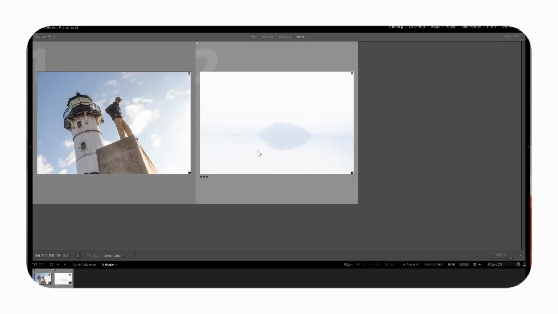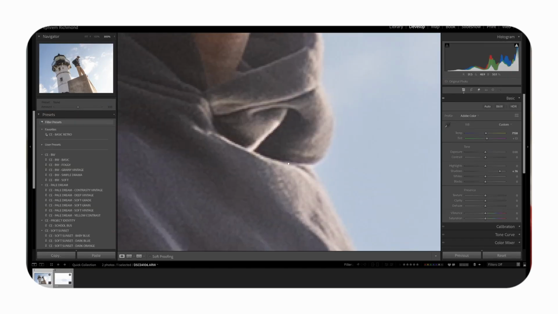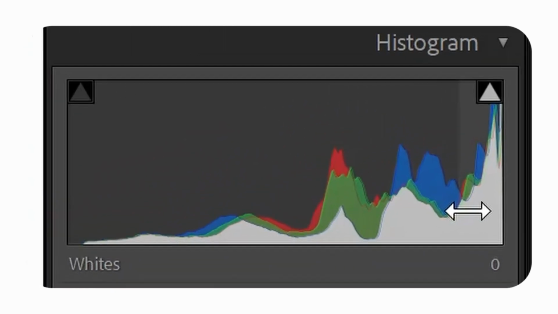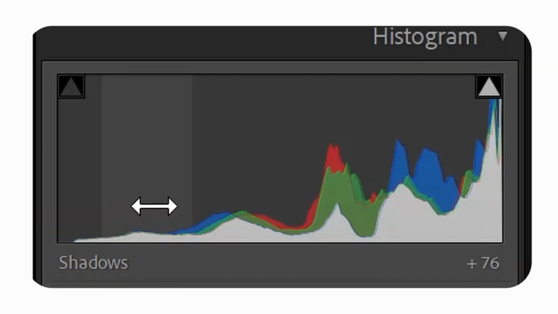Opening up Lightroom, we've got 2 photos that I want to work with. Photo number 1 is of me standing outside near this lighthouse. You can see that there's a lot of dynamic range here on the histogram, top right. On the histogram, you're seeing a record of all the pixels in your photograph. When you take a photo, your camera is capturing light and digitalizing it in the form of pixels. Those pixels are recorded on the histogram.